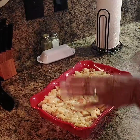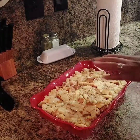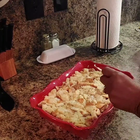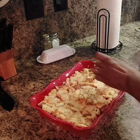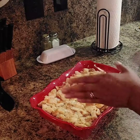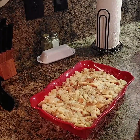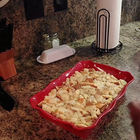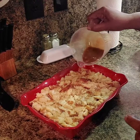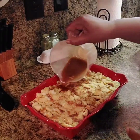But just like I said, this is optional. I'm going to put brown sugar and butter on top and let it cook. But if you feel that you need more liquid into your bread, after this liquid soaks up the bread, just mix up the same liquid that you did before, and just pour it over there. All right? Let you see it when it come out of the oven. Now here's where I'm pouring a little brown sugar and butter on top of it. This is optional. You don't have to.